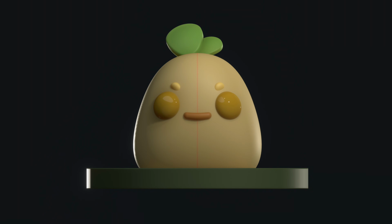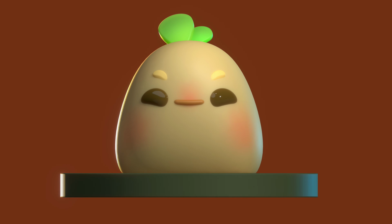So have fun with it, play around with it, and just remember, think in shapes, and you can pretty much sculpt anything. You'll get more and more advanced with time.